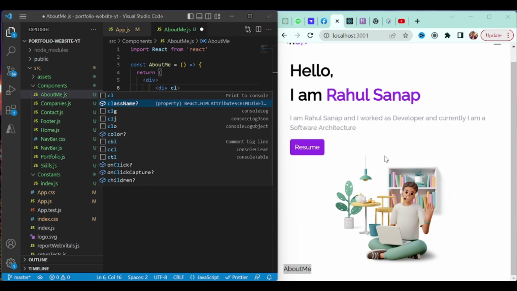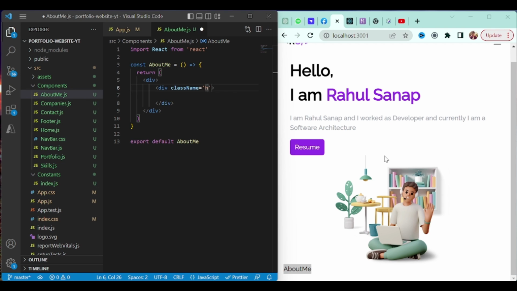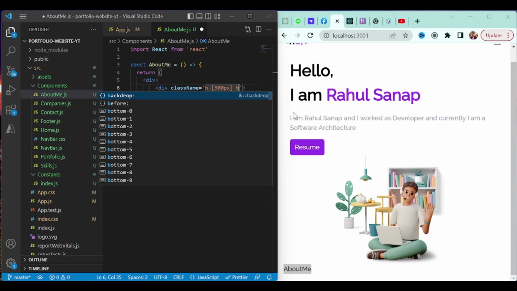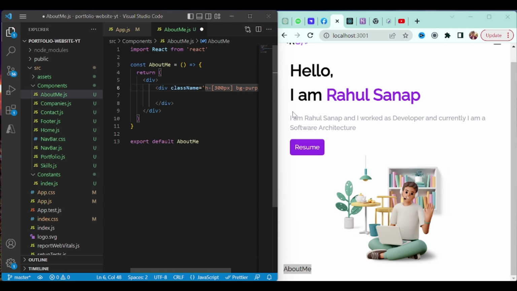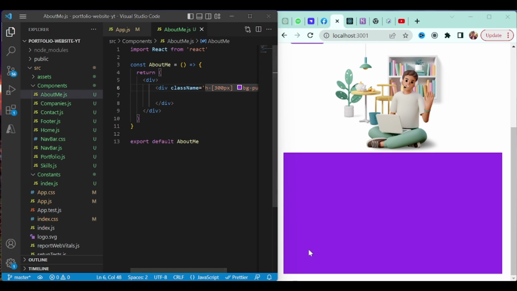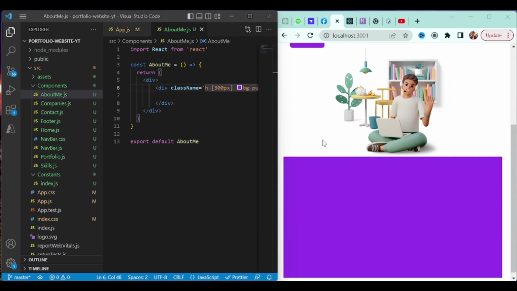Because that is a predefined height, we'll give height of around 300 px. So height dash 300 px, and then I want to give a background of purple color, so it's 600, that we are using everywhere as the primary one. Save it and let's check. Perfect. But if you see, we have this gap because in app.js we gave this padding. For now just keep it as it is, we will change it later on.